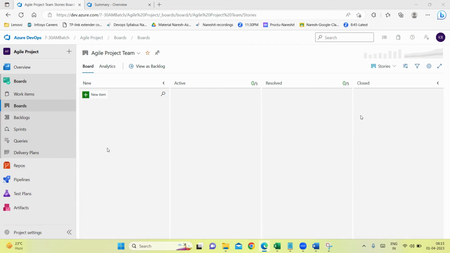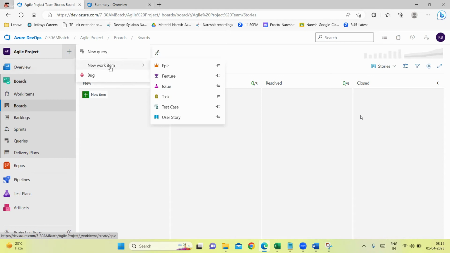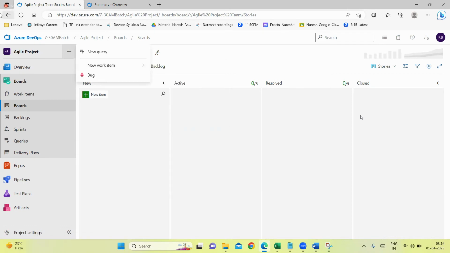Okay, fine. So now here, see, these are the 7 work items. Click on this plus symbol, say new work items, then we are seeing all the work items here: epic, feature, issue, task, test case, user story, and bug. In total, if you see how many it is: 1, 2, 3, 4, 5, 6, and 7 finally. So we are seeing all these 7 different work items in the Kanban board when we are creating a project with the agile process. And here also we are having a certain hierarchy.